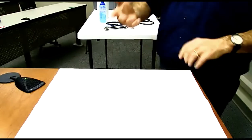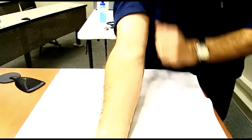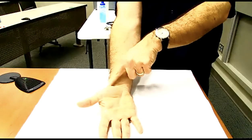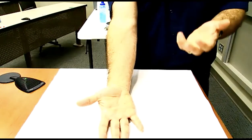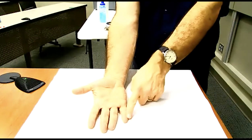Let's try, and this is going to be harder. I didn't do this yesterday, but questions got brought up about the brachial artery. So let's see if you can find it. Where is the brachial artery? We said that the radial artery is on the thumb side here. The brachial artery is where we're going to tell you to put your stethoscope. You want the stethoscope over the brachial artery. You find the brachial artery by following the pinky.